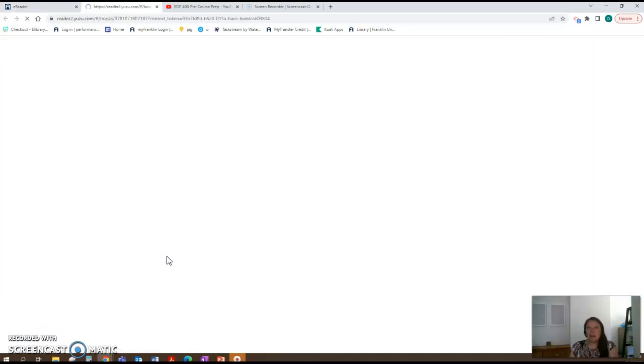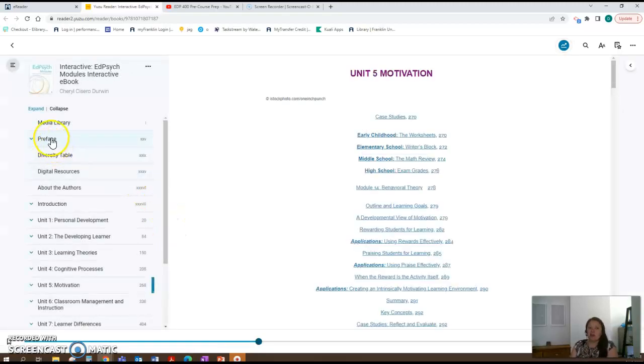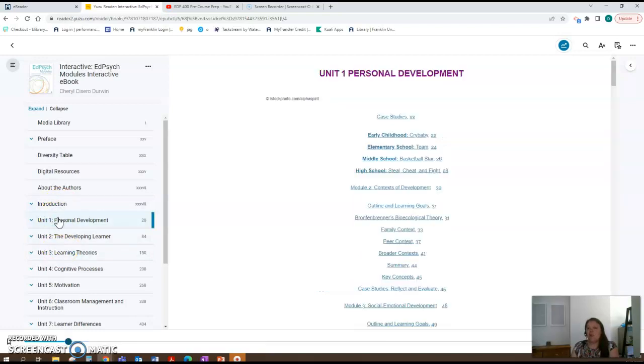Because we name things modules in Canvas, it can get a little confusing. So I want to make sure that you understand how the book is set up. The book is actually set up in units like any normal textbook would be, but then those units are broken down into modules.